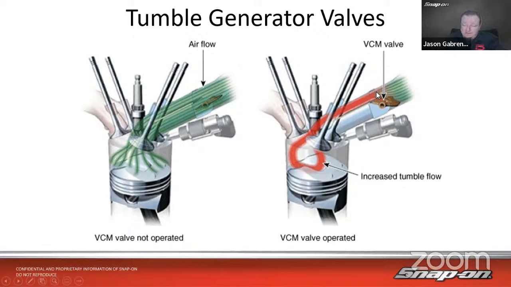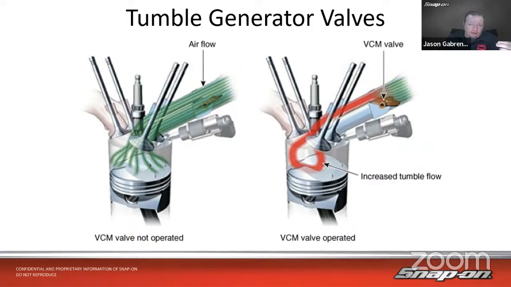Now, this is off a Hyundai. A few other manufacturers use this. I know Subaru did, and I believe they still do. On the Subaru, it's at the bottom of the intake manifold, and it looked like a riser plate at the bottom of the intake manifold on both sides, and then had actuator stepper motors, which would turn them on or off. And then on the other side there was a rod that went through. On the other side, it looked like a throttle position sensor. It's just a position sensor for that.